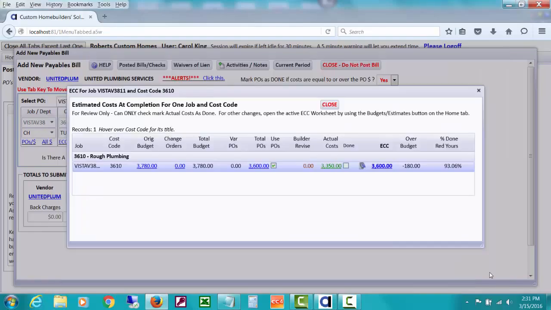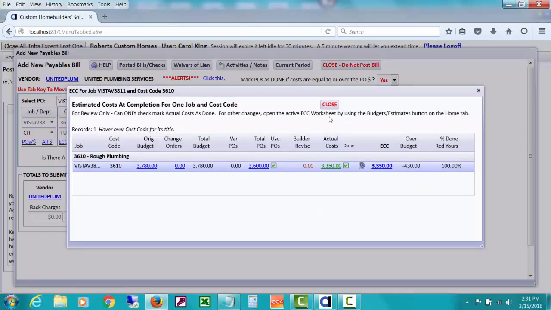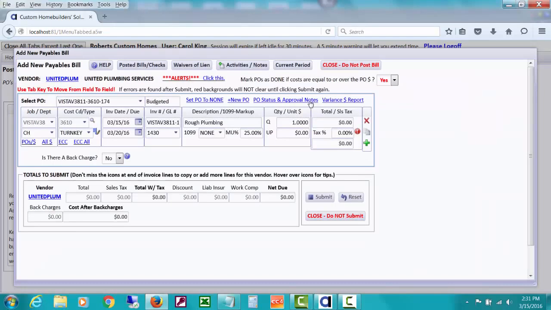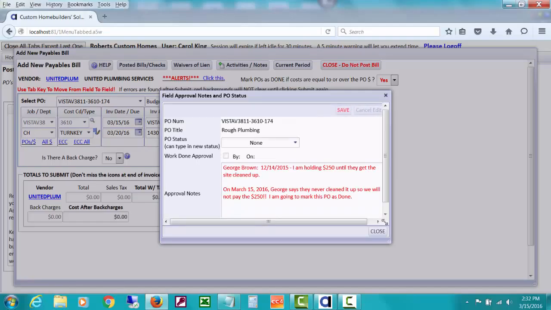But now I know that all we're going to pay is the $3,350. So I'm going to just go ahead and check mark this cost as done. And I might decide to add a few notes right here. By the way, you can make this a little bit bigger to look at if you like.